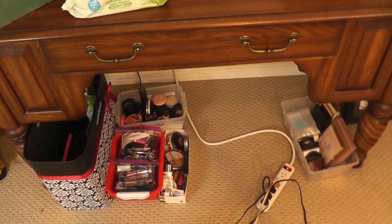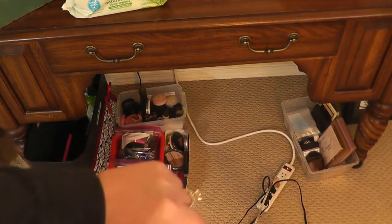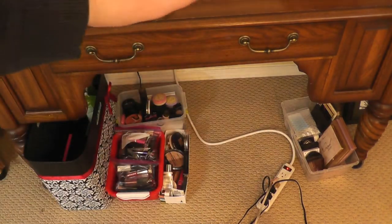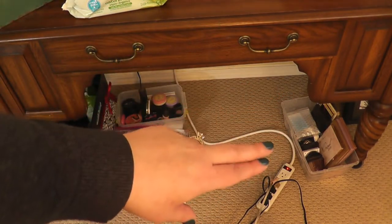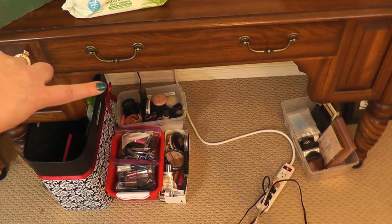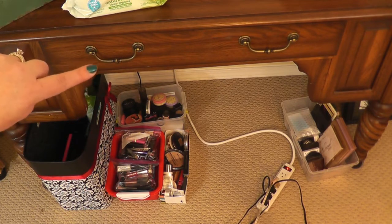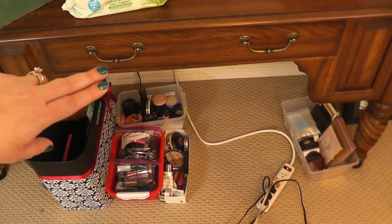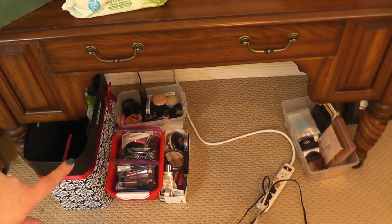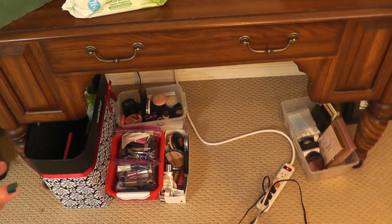Down here, this bin is full of highlights I'm keeping but just rotating through — some larger palettes, some single favorites. The rest of these bins are things to get rid of. Way in the back, a plastic bin is a mixture of powder, highlight, blush, bronzer — things I know I'm not going to use — as is this long narrow box. This red one is full of lipsticks and Ziploc bags, and this tall guy is full of my chopping block eyeshadows that aren't making it off the block. I'll do a video and wrap it up.